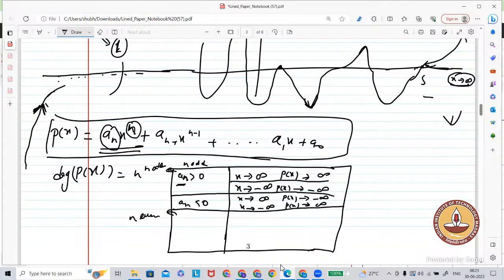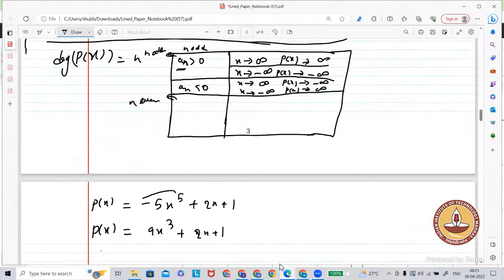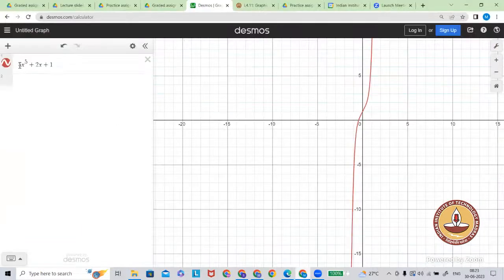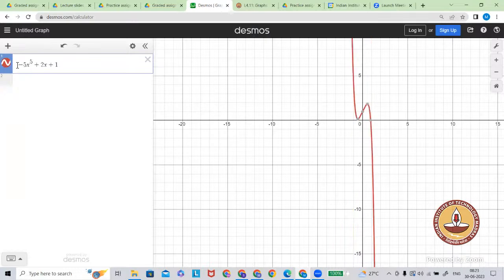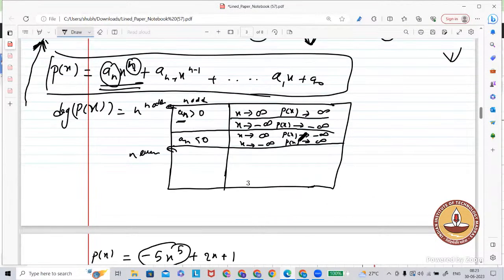And we have already noted it here. So in Desmos, if I write minus here, we'll see this. If you are giving the large negative, it will give the large positive. If you are giving the large positive, it will give the large negative. So even to remember this one, you can think like this: this is negative and this is a negative input you are giving, so it will become a positive, or positive and negative will become negative.